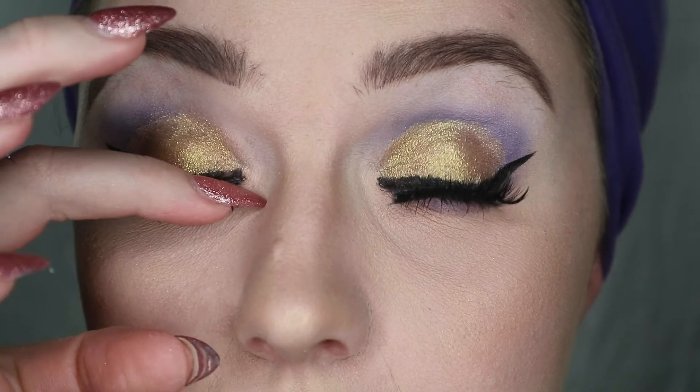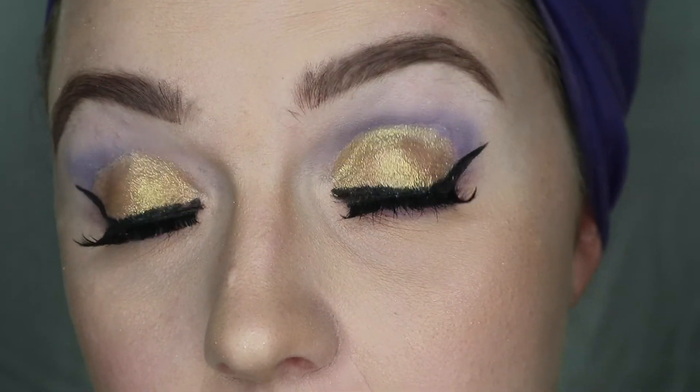Other than my eyelashes killing me, we can see the shine on the eyes. So my final thoughts — the foundation so far is amazing. It matches my body color so well and I've literally not got anything close to this. Usually my color is really orange and I've got to drag it down my neck because ivory is not ivory. This is actually the lightest foundation I've ever used. I'm really happy that I tried it. I thought originally it was going to be too light because I put it on and it was white, and then it oxidized into the perfect skin color.